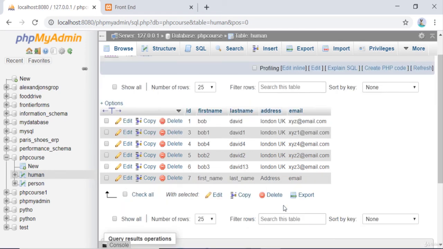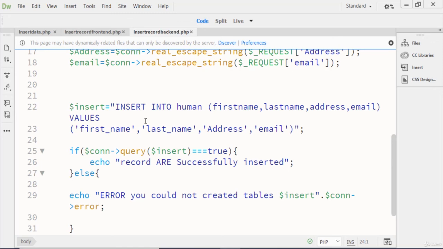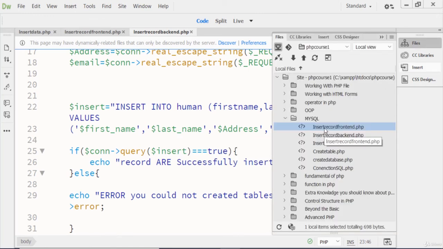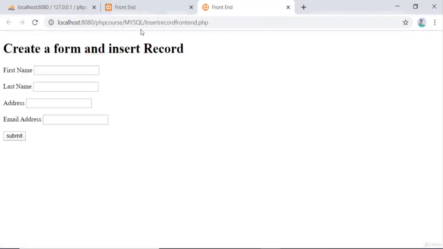You can see why it shows me the record like this: because I was not creating these as variables. Now all of these are variables, and this is the email as well. Save this. Now run this again.